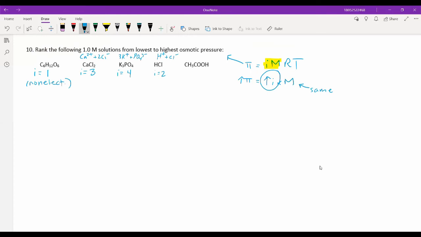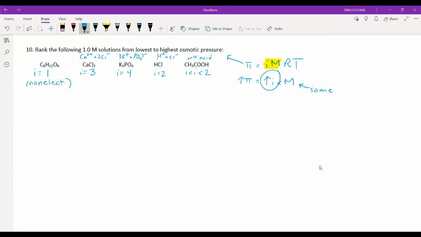And I kind of just threw this one in there for a little bit of a different kind of solute. Not strong electrolyte, not a non-electrolyte. This is a weak acid. And acetic acid, if you remember from Chem 1B, it will partially dissociate. So what we get is that a small percentage of it breaks up. And without doing any kind of math, which we don't really need to do, we just would know that it would be somewhere between 1 and 2. In other words, if you think about not dissociating or dissociating completely, it's in between that. That's all we really need for this problem.